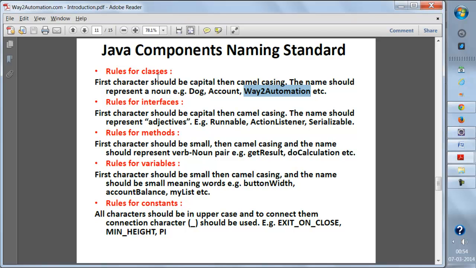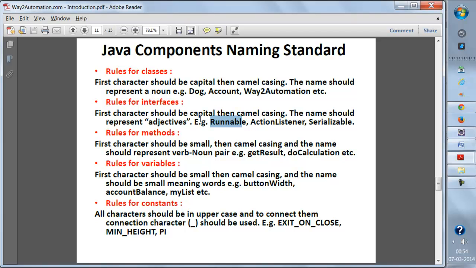The other rule of class and interface is that when you read the Java document of any library, you will find that a class is always in a normal font, whereas an interface you will see in an italic font. So you should be able to come to know that this is an interface, or this is a class.